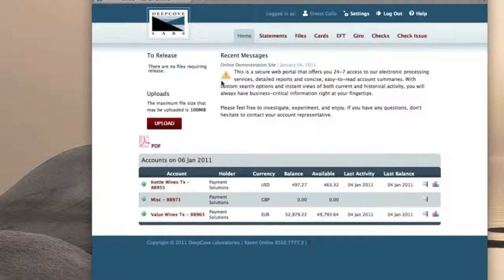Once you've logged in, what any client would see here are accounts that they are holding with, be it PacNet checks, or in your case Accurate, and the balances that are available. The upload button allows them to upload a file of payments so they can do multiples at once. And we've got a message area here if there's any messages you want to put out to them.